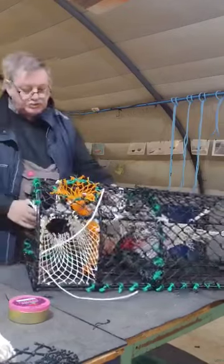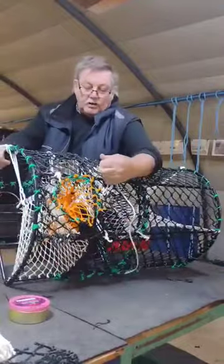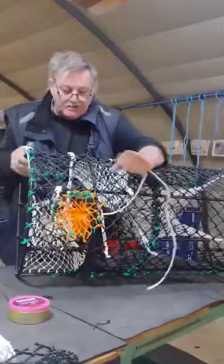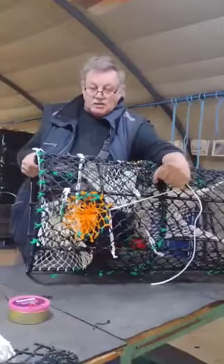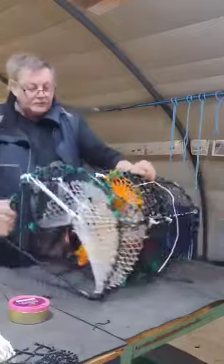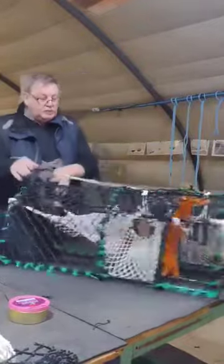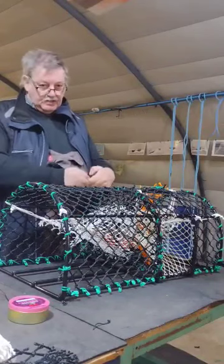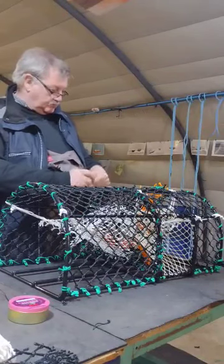Now watch — whenever I pull, my bait bag closes away from my neck. And it looks at how well it's closed. That's how you put in the bait bag. I like how you can just pull it yourself — that's how you put it in there. I like putting the bait bag on, in there.